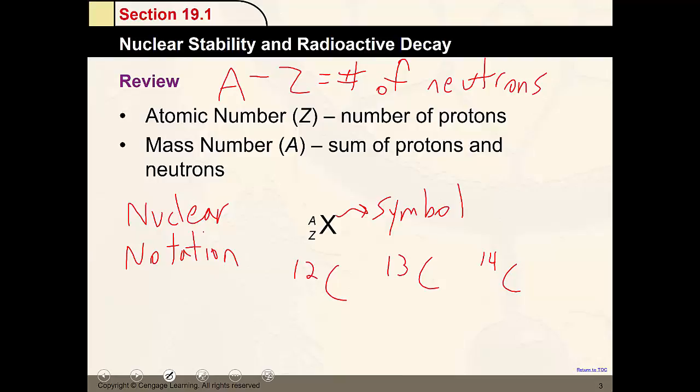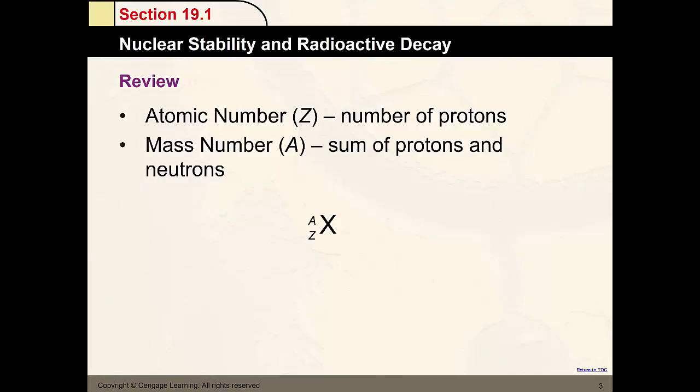Also remember, if these are ions, that means the number of protons and electrons is not equal, and you should indicate the charge at the top right, as a superscript. And remember, with the charge, you always put the number first. So if it's +2, you should put 2+. Okay, so this nuclear notation is important when we are writing out the different types of nuclear decay.